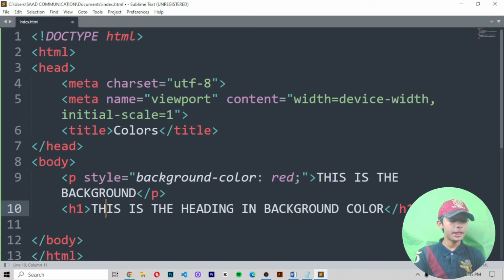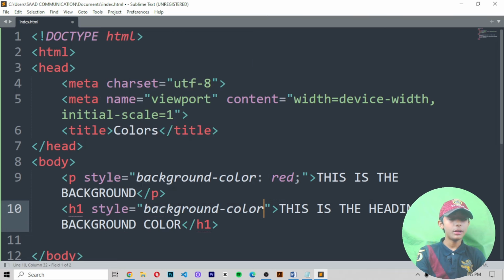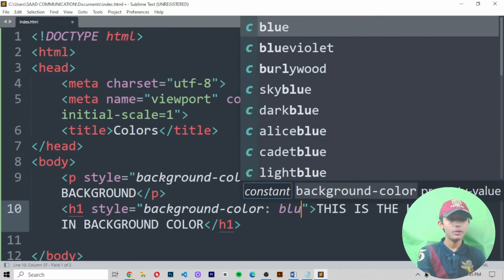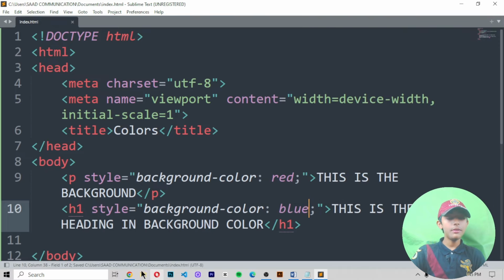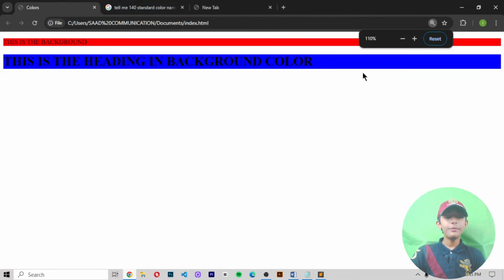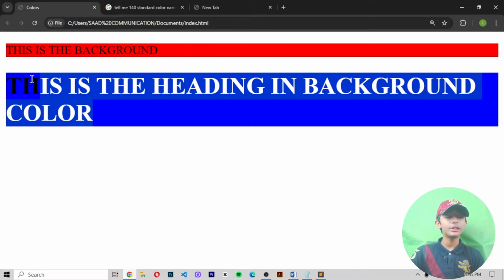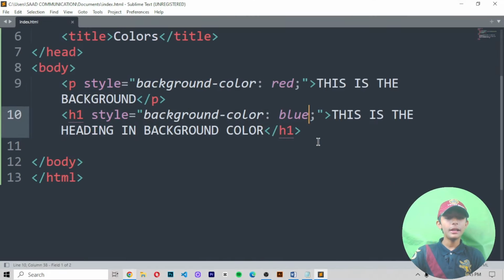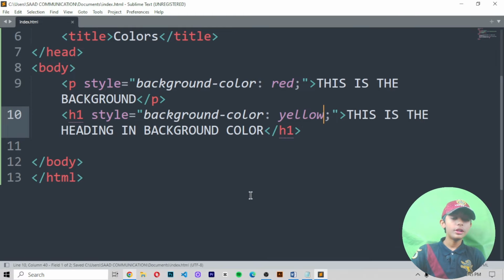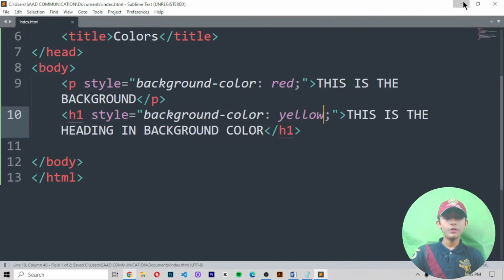And then here I'm writing style, and I'm giving it background color should be blue. Now save it, and then I run it, so it gives me this. Here you can see it gives me the background color. Okay, here you can see one is giving the red and one is giving the dark blue. Why? Because I write here blue. If I write here yellow, so it gives me the yellow. Here you can see it like that. You can do it, and you will be able to change it also.